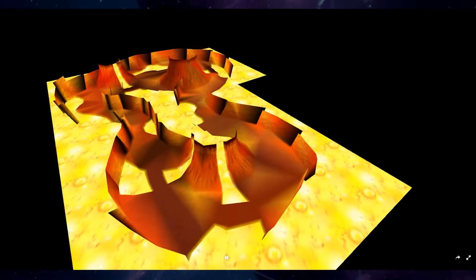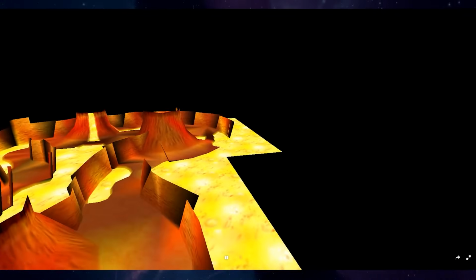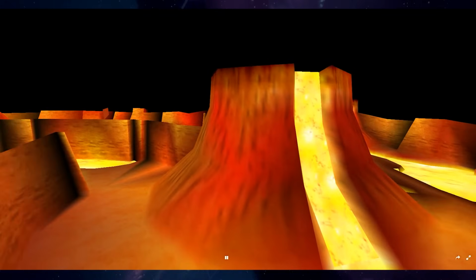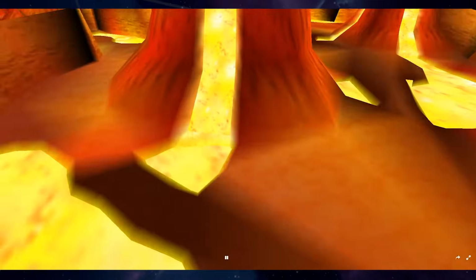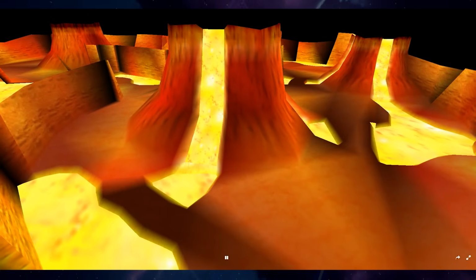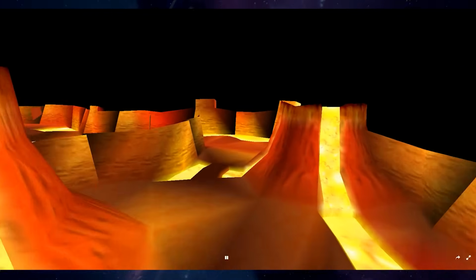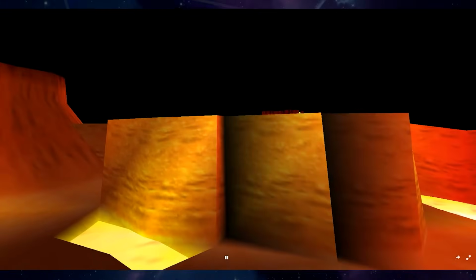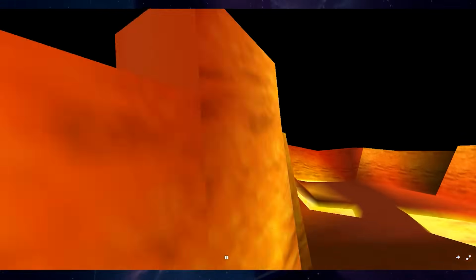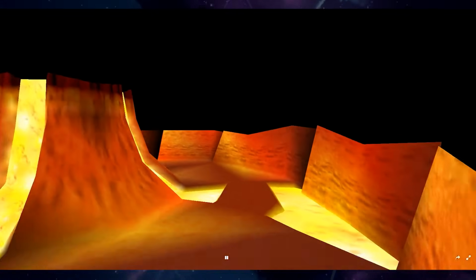Now this is an unused volcano track. The Cutting Room Floor suggests it could be an early version of Hot Top Volcano. We can see these small paths in between the lava that you would have to traverse, and maybe they felt that was going to be too hard for your average casual player, and so that's why they built a new track from scratch.